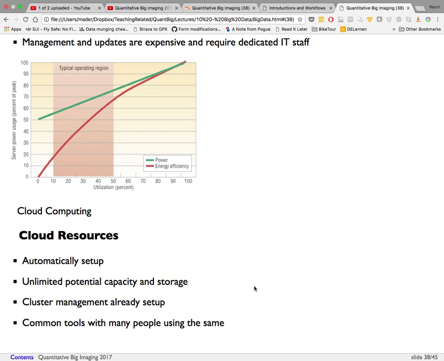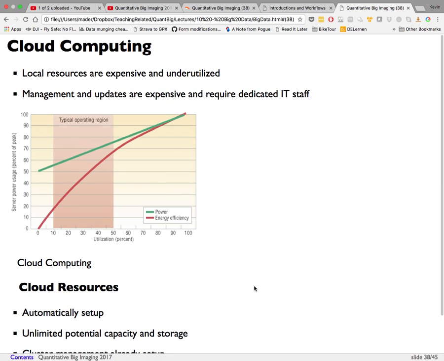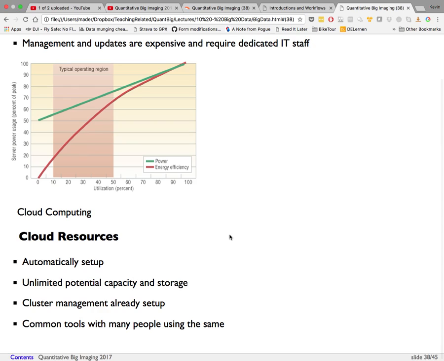So for cloud computing, the idea here is that the scalability of computers in a research lab or a cluster is quite limited. If you have 20 nodes in your cluster, to get another 10 nodes would require a budget of thousands or hundreds of thousands of francs. Whereas with cloud computing, you have the ability to rent computer resources on demand when you need them to solve a specific problem.